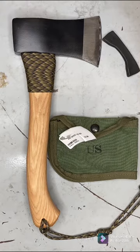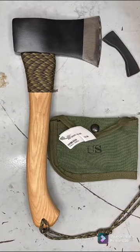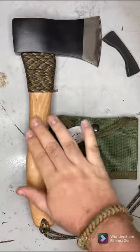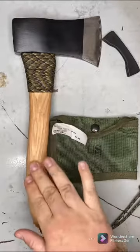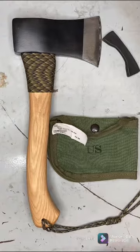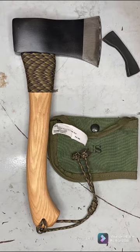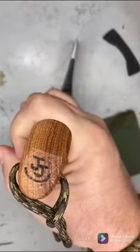Overall, fun quick little project. It didn't take much — just a few ingredients. I scraped the varnish off, used fine sandpaper to finish smoothing out the handle, and most of the factory name came off, leaving a nice smooth handle. A little paracord to wrap it and make a lanyard, then sharpened the blade up — gave it some character and made it a neat little camp hunting axe. Then I took the wood burner and put the brand and initials in the bottom there.